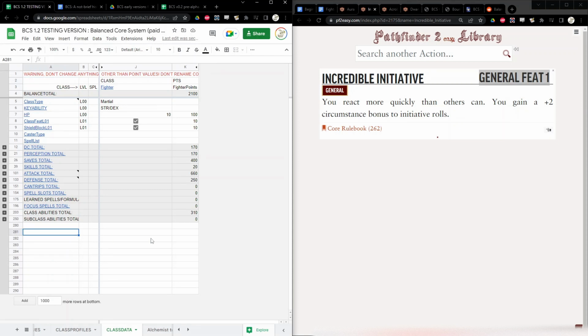And it still requires tweaks every now and then. I actually just tweaked the Ranger the other day because I had forgotten, because I'm human, to put the weapon critical specialization in the Ranger's features and account for it. So it was missing 50 points. I was never happy with the way the Ranger added up, and then it made sense: oh, I was missing 50 points. Once I plugged that in, I readjusted some other values and they made more sense.